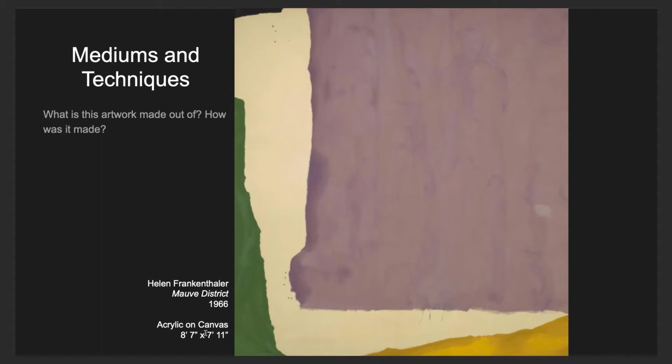But also, with her technique, she defined spaces for color to live. So there are these defined regions that she filled with color, and that too is part of her technique. So when you're talking about technique, you're talking about how did the artist put the artwork together.